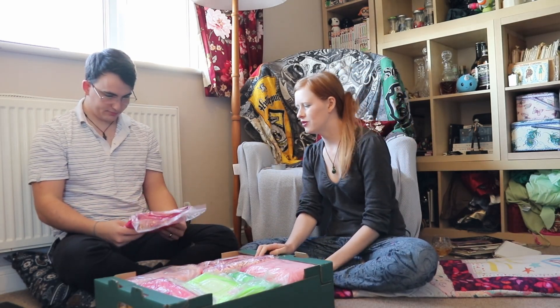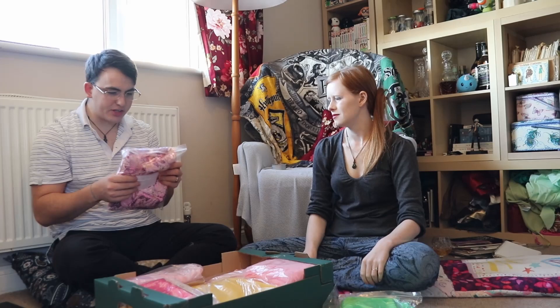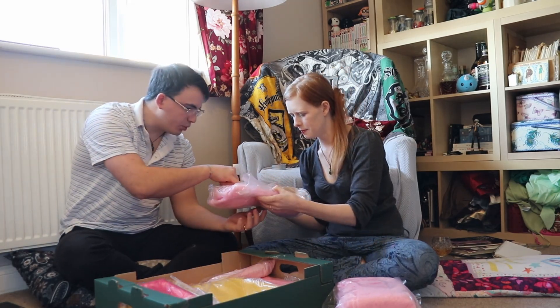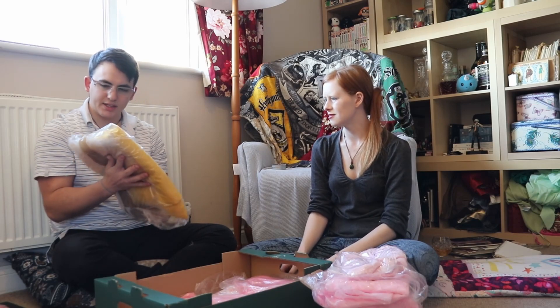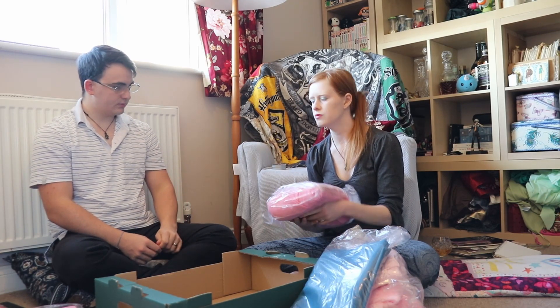We have plain satin in a lovely bronzy brown color. The last box is very pink — two meters of pink satin, fluorescent green and yellow fabric, and a green as well. There's two meters of sequin satin patterned fabric, four meters of pink dragonfly netting, more pink netting with embroidered pattern, light pink lace at two meters, a sunset yellow flannel, a dark blue cotton, and four and a half meters of pink flannel. That's the eight boxes of material and making pieces!